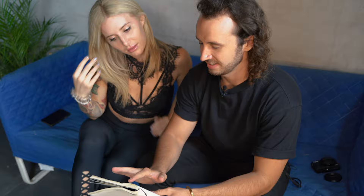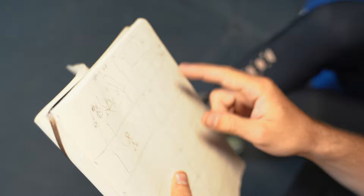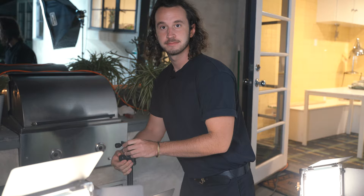So basically I made a little storyboard. This is going to be a side scene of me steaming my hat to happen later, and that's me sitting on a couch, and then this is going to be the opening scene — that's me with the pool in the background. I like my hair. I think it should be chill, and then this is going to be our final shot of you above, and then we're going to have a lot of scenes which have yet to be determined that we'll go to at the end. I'm just going to set up the tripod over here amongst this mess of cables. This is going to be one of our main angles for the first scene, and then we're all just going to get warmed up and then we're going to be good to go.